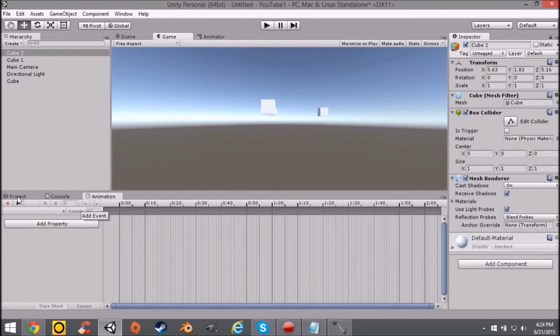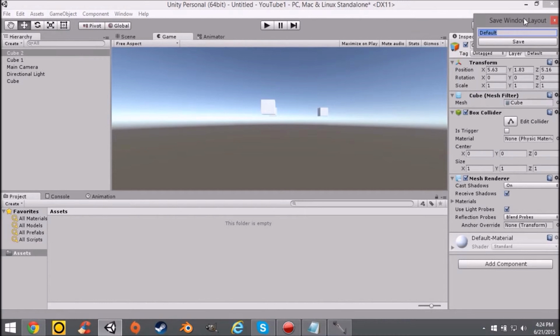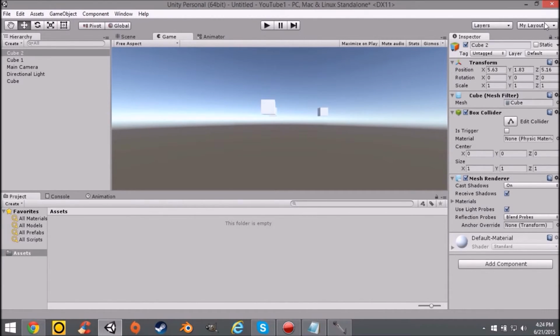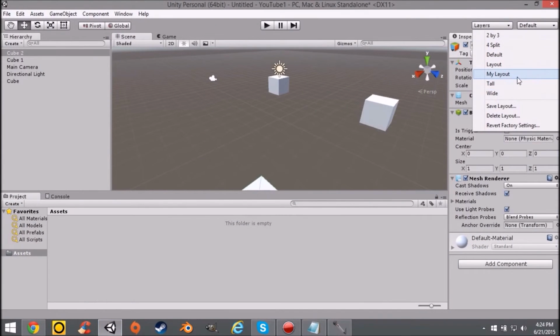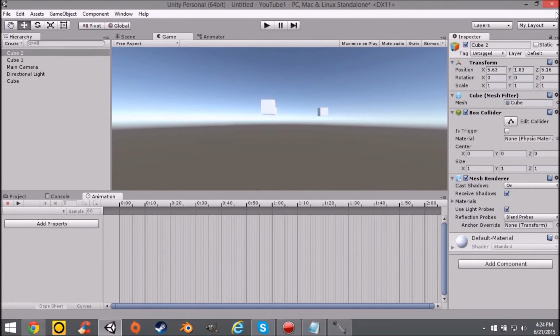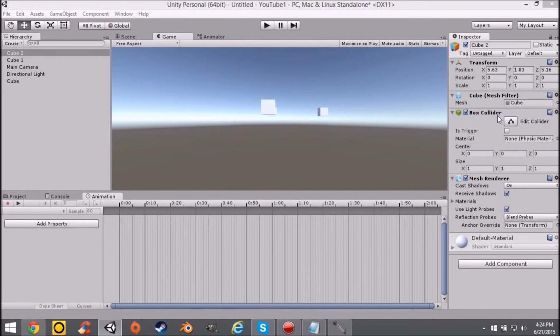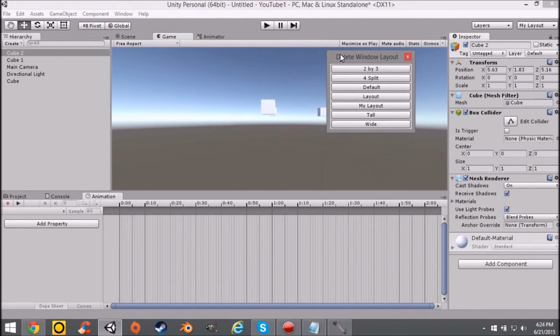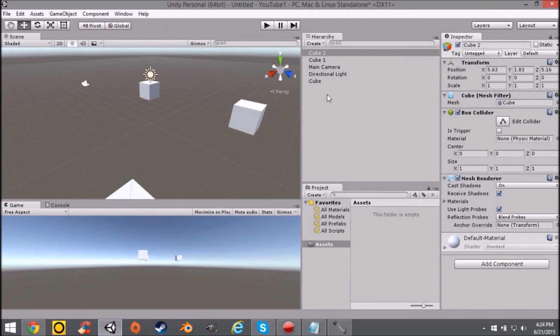view here, all you have to do is simply save it by going here, save layout. You can name it, say, my layout. Now you have your layout right here. And now if you're on default, when you open up Unity again, you go to my layout and it's saved. If you want to get rid of layouts, you can go to delete layout. Why is it on my other monitor? Okay, there you go. And you can find my layout. It's gone. So it's simple as that.